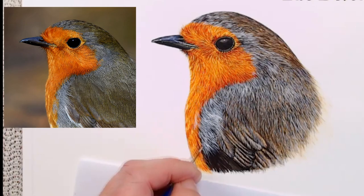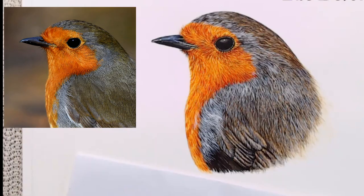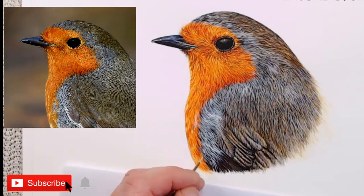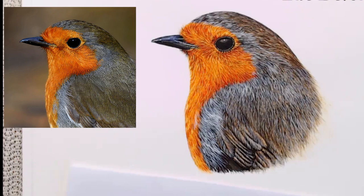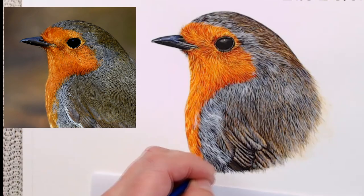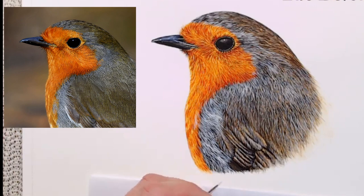You can see as I work around this area of white that I'm — if you'll pardon the pun — feathering the white out into the surrounding feathers. So I'm not stopping the white detail along the line between the brown and the orange; instead I'm using it to sort of bridge the gap, joining the two areas of feathers together and creating a feather blend between them. Along the same lines, I very often introduce a touch of a colour into a neighbouring area — a few little lines of white applied where it doesn't particularly look white will have the effect of pulling the whole painting together. It makes each colour work with the other and ensures the changeover between them isn't too harsh or sudden. I find the painting seems much more realistic and believable when I use this technique.